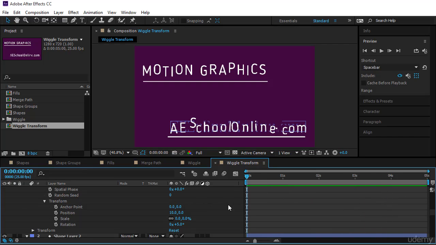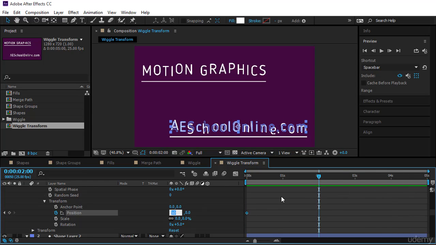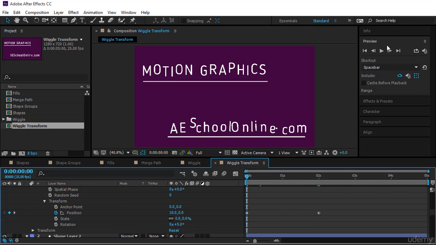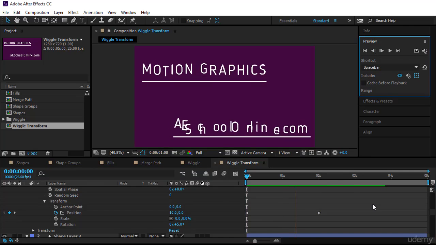Of course, you can come and do more animations. For example, if you take here the wiggle, you can keyframe the position at 10. And then go 2 seconds down the line, that will do, and keyframe it at 50, for example. It's not gonna look good, just to show you. And when it's playing, so it starts growing the motion, how it's going left and right a bit faster.